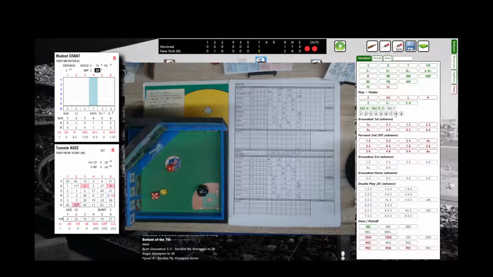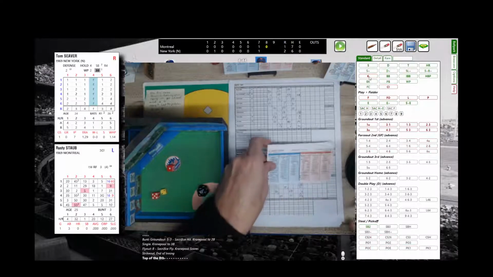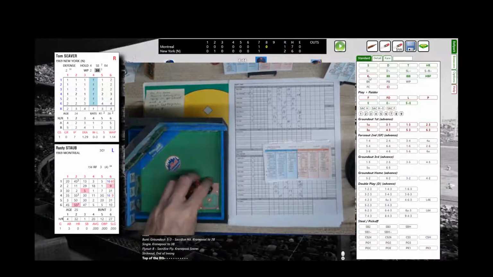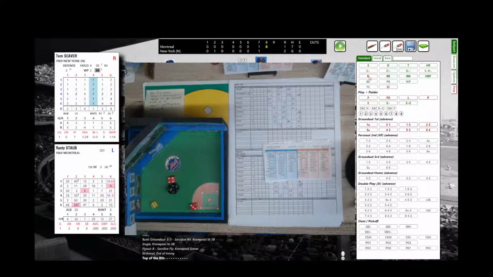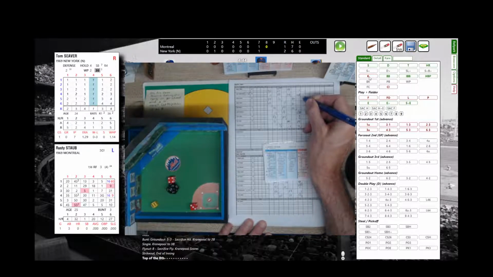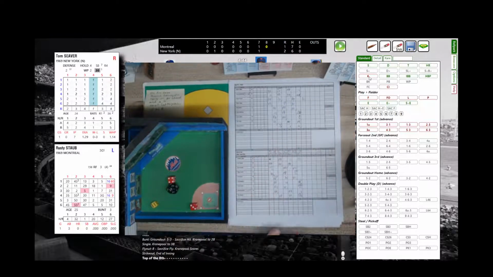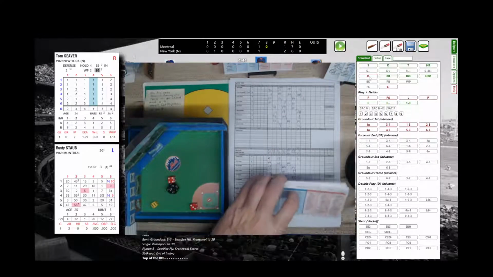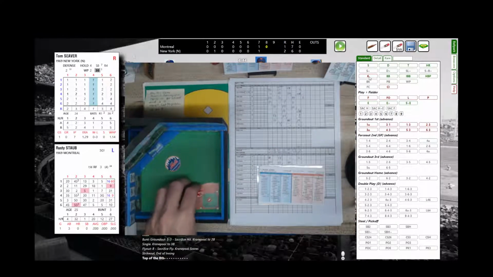So it's getting to the exciting part of the game. It's a close game, and it's going to be Rusty Staub leading it off. Here's a pitch from Terrific. I'm pushing for both these pitchers to go the distance. That's a 6 and a 7. That'll be off Seaver against a lefty, and that's going to be a strikeout. So Rusty strikes out for the 2nd time against Tom Terrific. My golly, he is terrific. What a pitcher the Mets have.